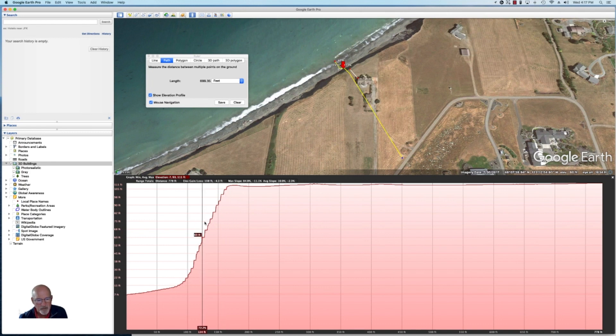If you drag the mouse from left to right on the chart at the bottom, look at the top and you can see the red arrow following the line showing exactly where you are. If I go to the top of the bluff right about here, you can see at the bottom the elevation is 108 feet. That's the elevation — so this is about a 100-foot bluff.